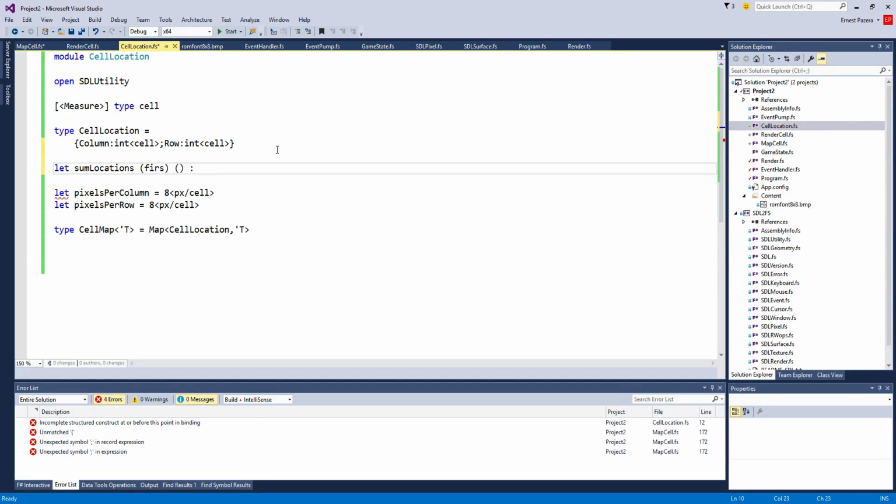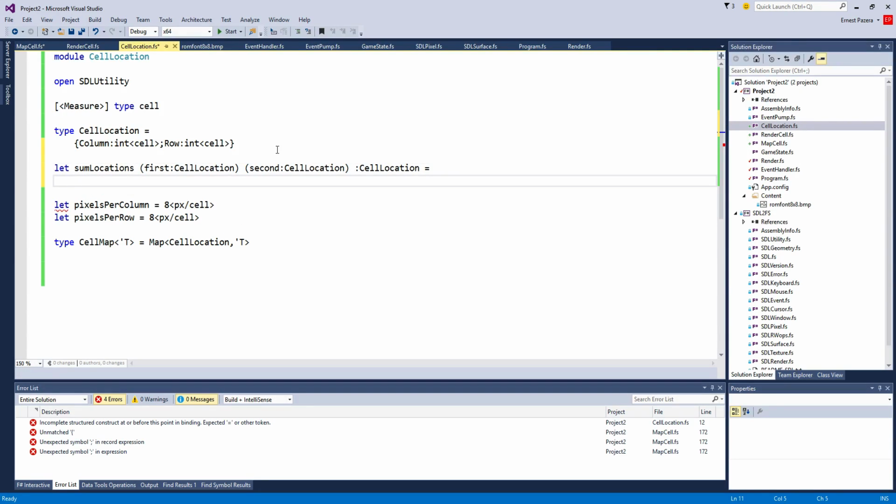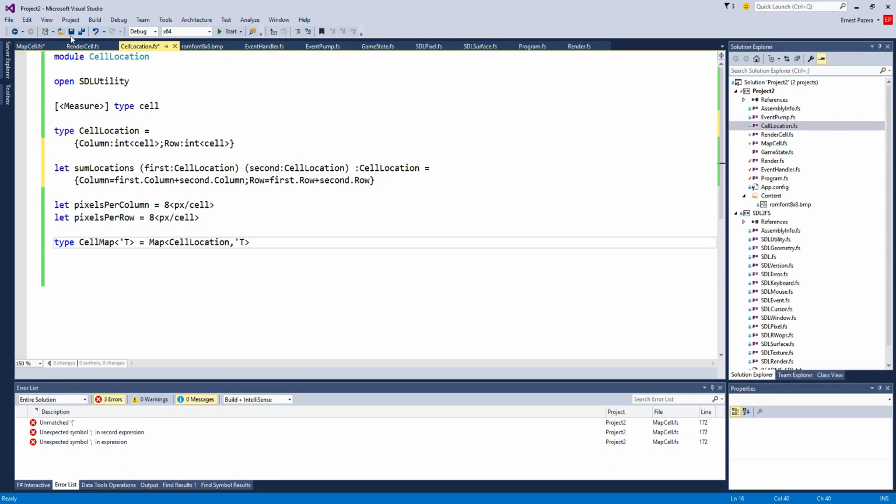It's going to take first, which is a cell location, and second, which is a cell location, and we're going to return a cell location equal column equals first dot column plus second dot column, row equals first dot row plus second dot row. Because really, why should I be doing this all over the place?